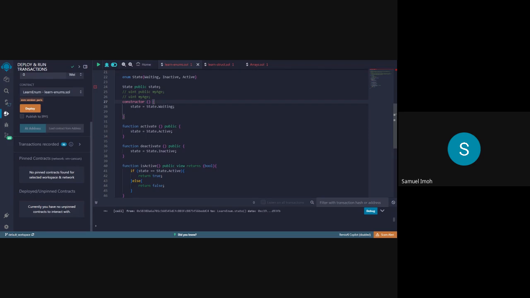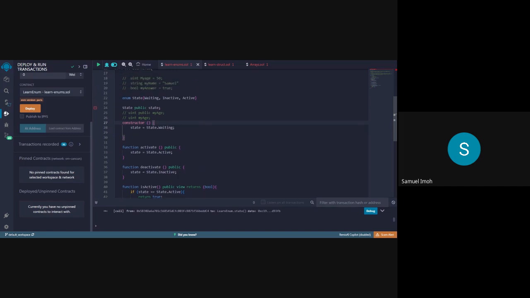Let me tell you why I wrote the constructor. Remember, we got 3 options, and we said that these 3 options are choices. Now we wrote a constructor to initialize the options. So whether you choose or not, we use the constructor to initialize it so that our first option is going to be on waiting.